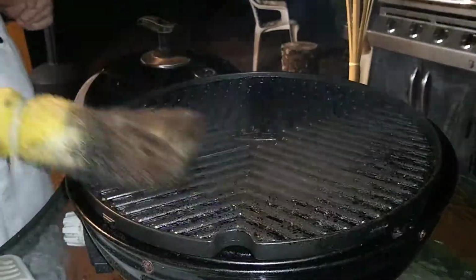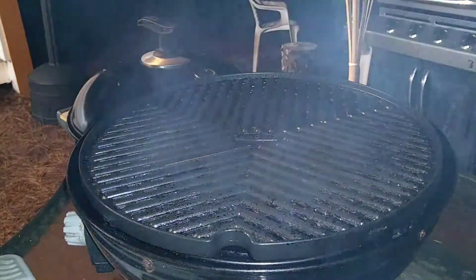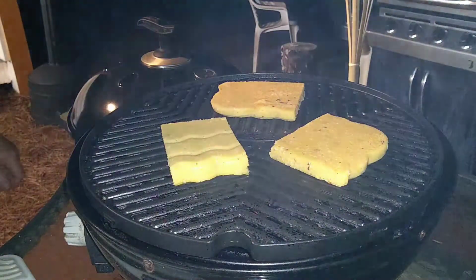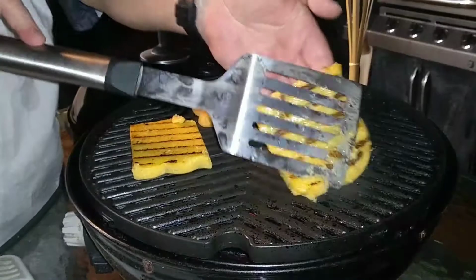Hot fire, clean grill, and we are ready to go. Dropping down our little polenta steaks. 1 down, 2 down, and 3 down. Should only take about 2, 2.5 minutes on each side. There's some nice defined grill marks.